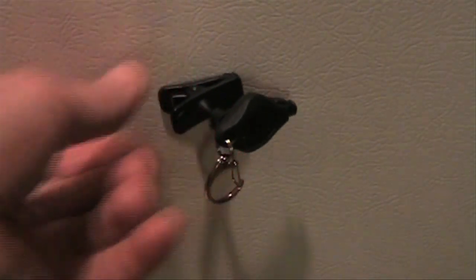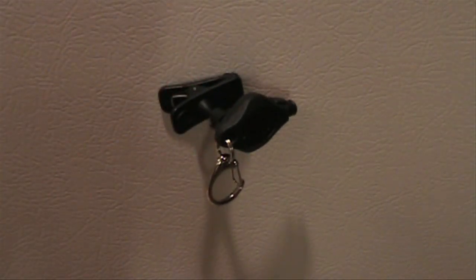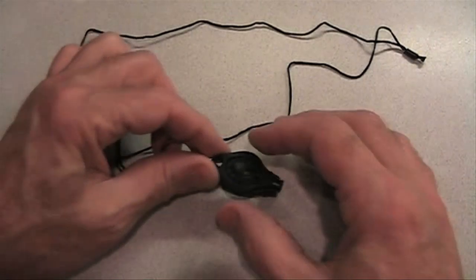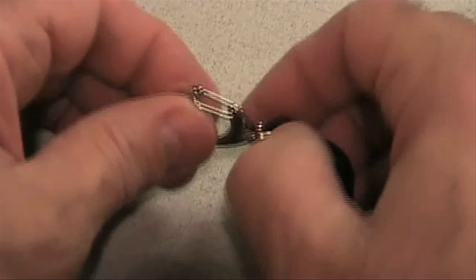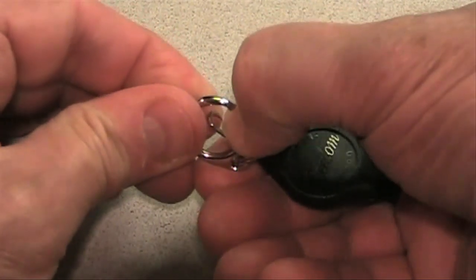The base of the clip is magnetized so you can attach it to metal if that is ever convenient. Use the necklace option and the light is always handy and can pop in and out of the holder. If you want to attach it to a keychain or other gear you can use the handy spring-loaded clip.